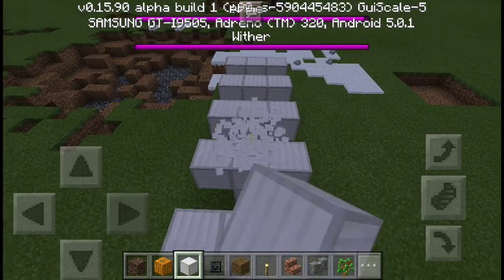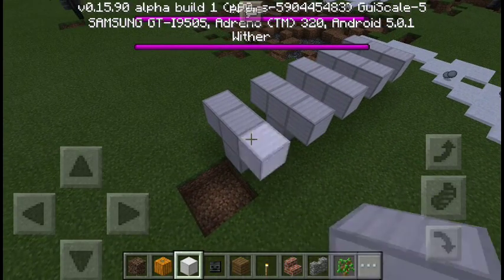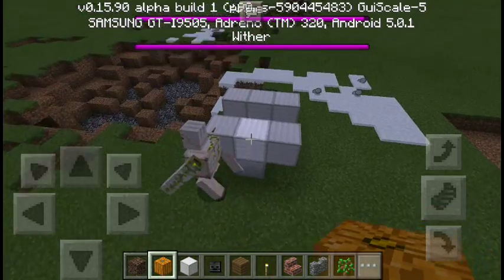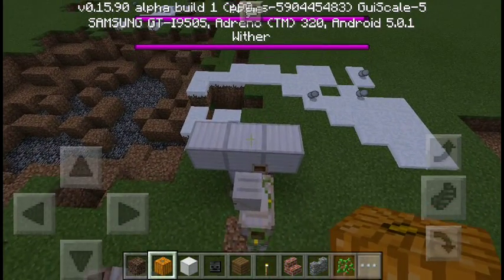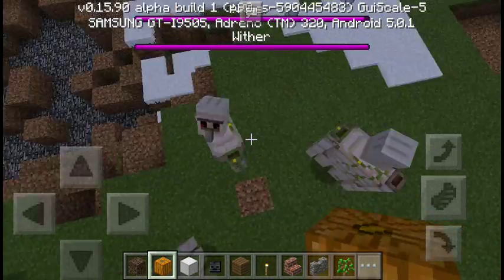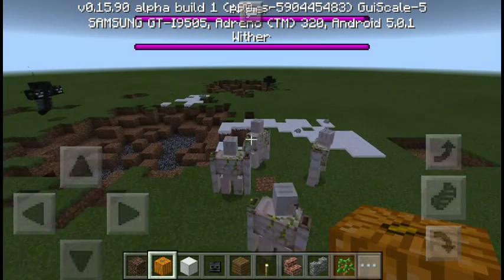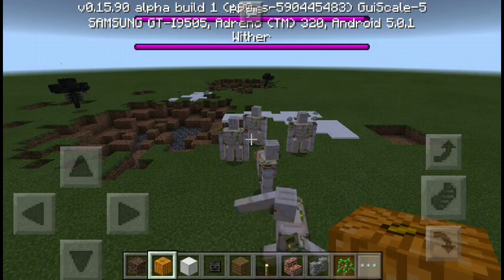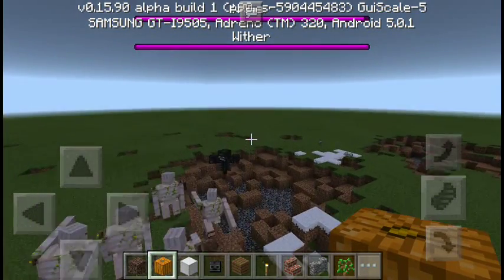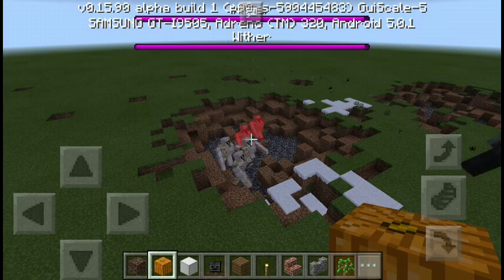Oh, here it comes. Wait, where are they? Oh, dear. The army of iron golems. Attack. What are you waiting for? I said attack. What are you waiting for? The withers are over there. Move. Oh, wait. Incoming withers. Yay. Oh, no. They're gonna die.